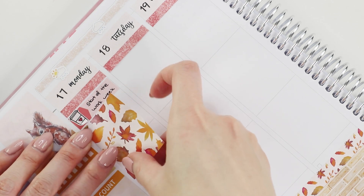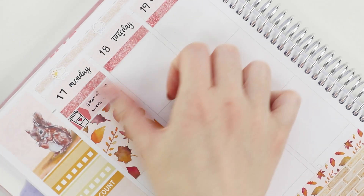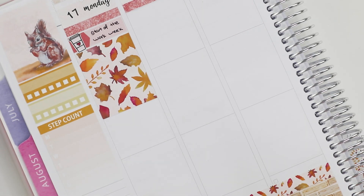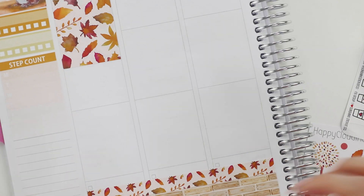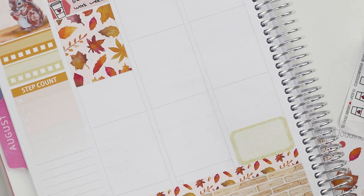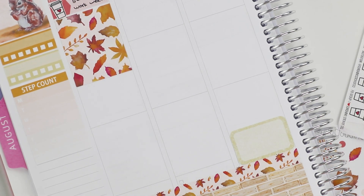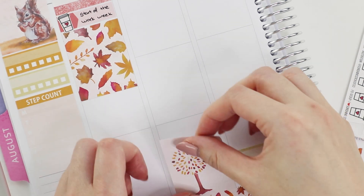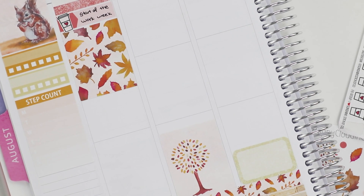If you haven't seen my previous bullet journal video and you're not in Australia: Melbourne is in its second lockdown — currently Stage 4, which is quite major. It's almost like the New Zealand lockdown, except restaurants and cafes can still operate for staff, which I'm glad about for keeping jobs. We're in week two now with four weeks left. All schools, kinders, and daycares are shut unless you're a permitted/essential worker.